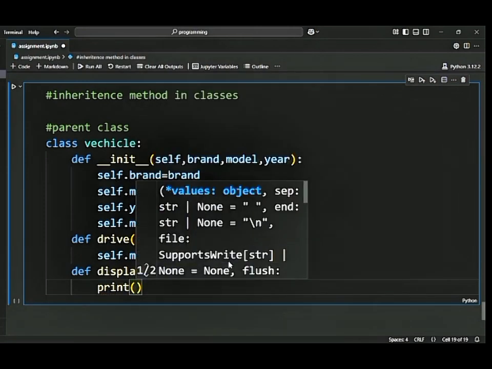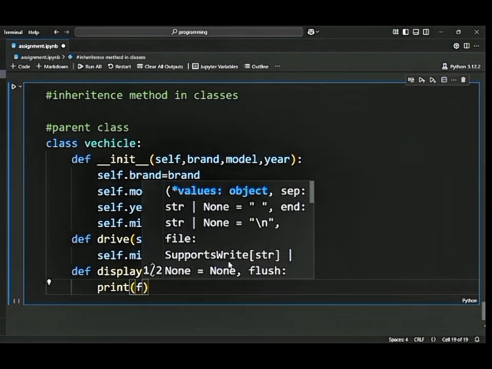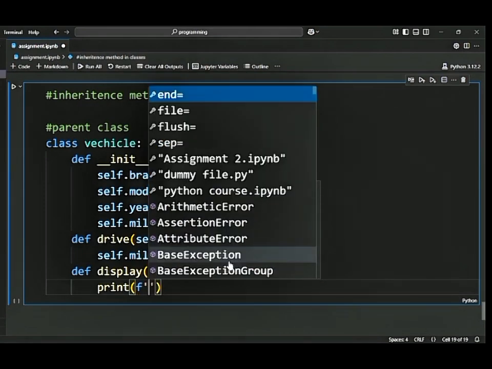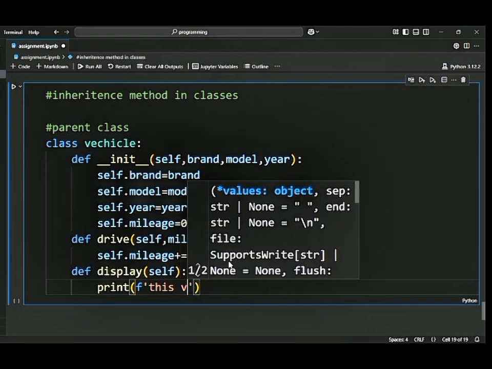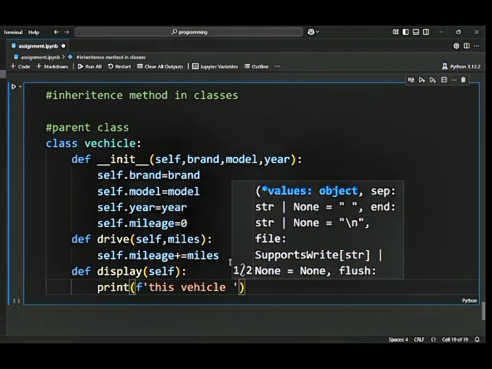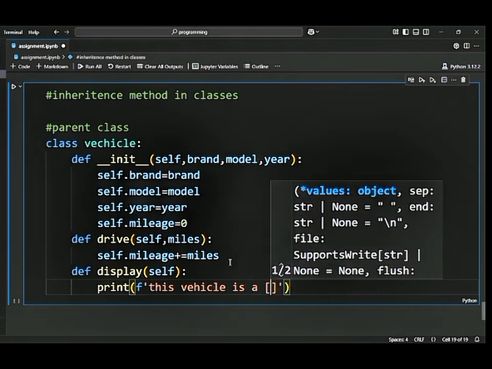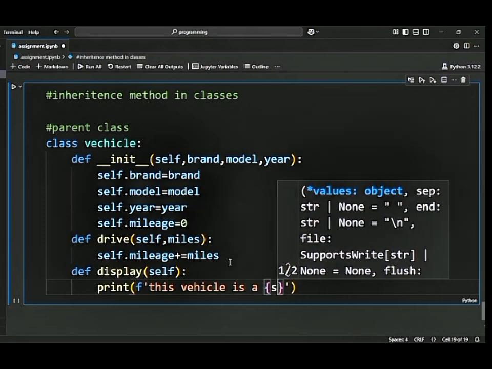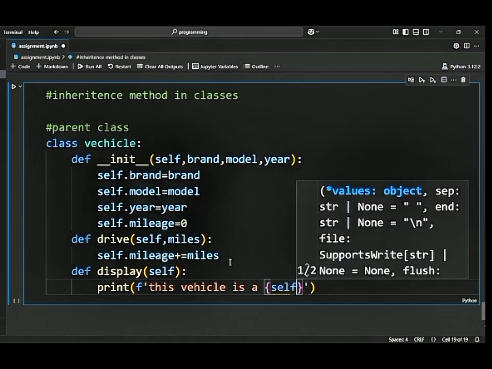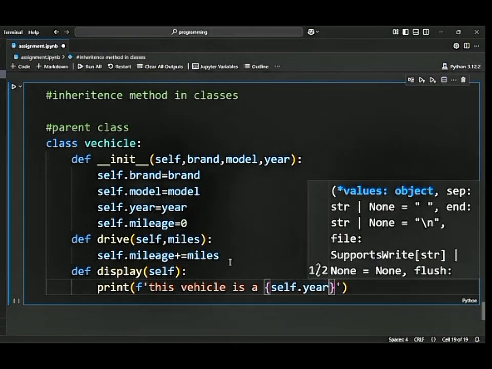Now I will create a display function which will show me the output. In the display function I will use the f-string method. I have discussed it in the previous classes, so you can see that lecture on how to create f-strings. I want the output so that I can enter any vehicle.